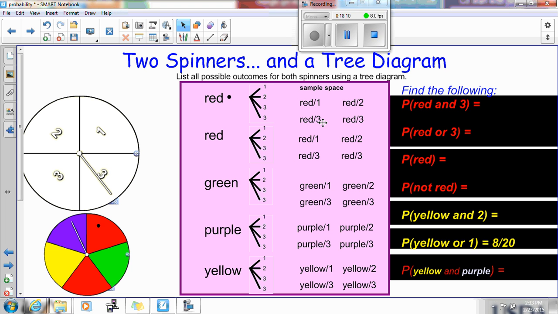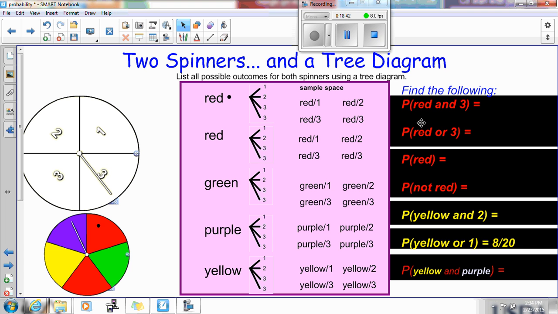And if you notice, there are not just, say, 7 or 9, because I have 9 different spaces. There's actually 4 plus 4 plus 4 plus 4 plus 4. There's 20 of them, which happens to be the number of possible outcomes for the first spinner times the number of possible outcomes for the second. 5 possible here times 4 is 20. That's how many different options I have.